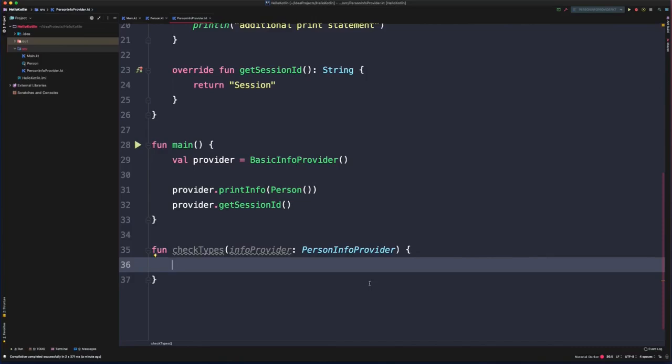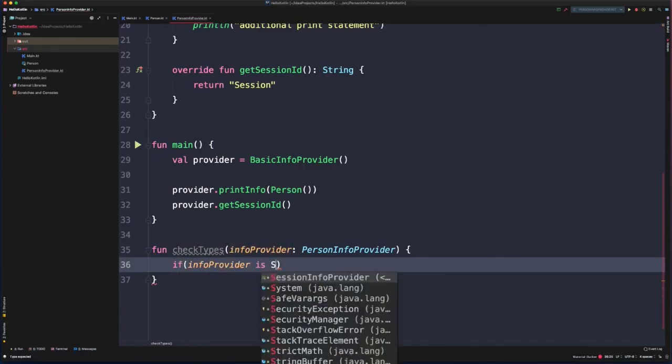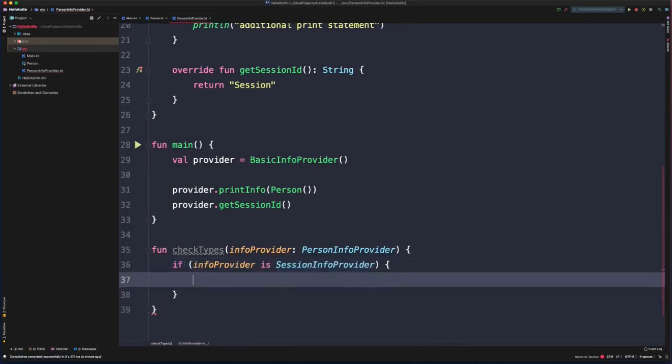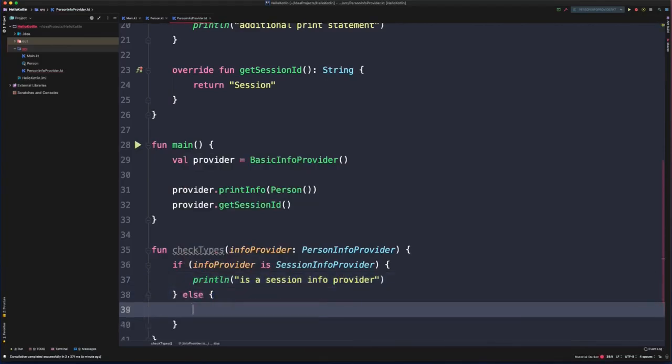How do we go about doing that? Well, we could say if info provider is session info provider, and then we'll print out is a session info provider, otherwise println not a session info provider.